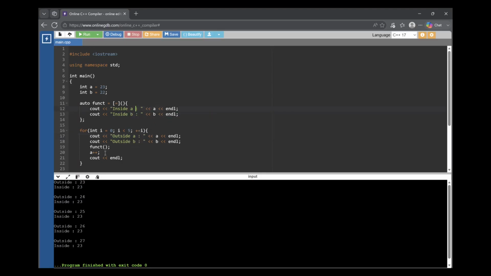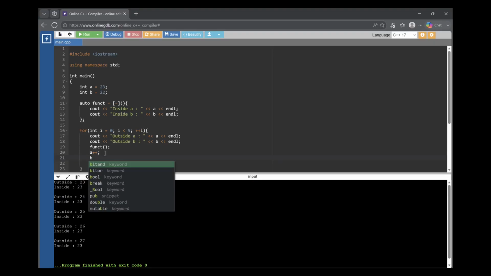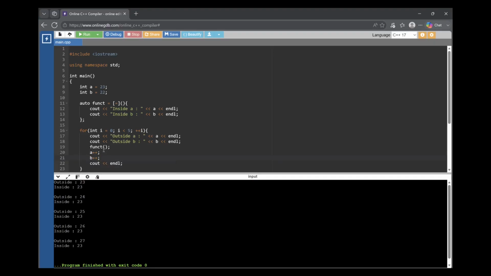So yeah, I can just do that and add that stuff, so I don't really have to worry about changing the capture list. Technically, with this very basic example, there was still a lot I had to change, but if there's something more complicated, I probably wouldn't have to change as much. I can just run it. And again, it does the exact same thing. Outside, it's still changing, while inside is staying the same. But that's basically the whole thing, just the capture list.